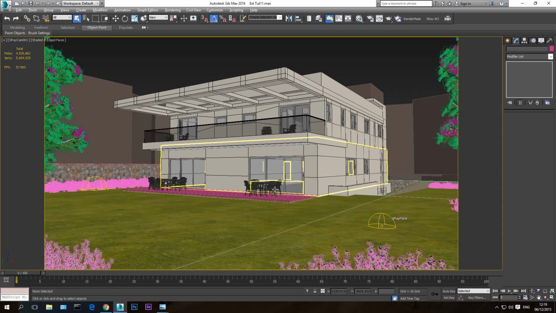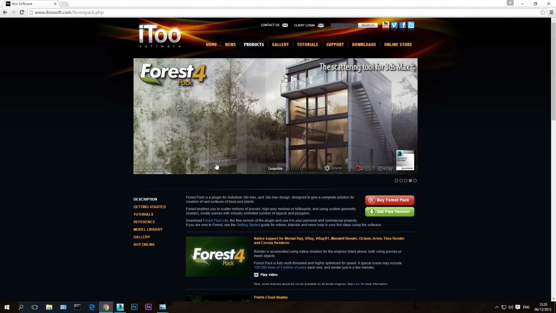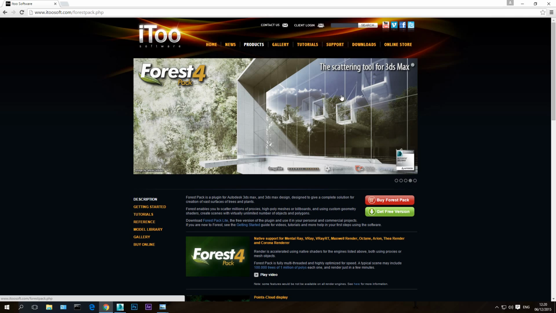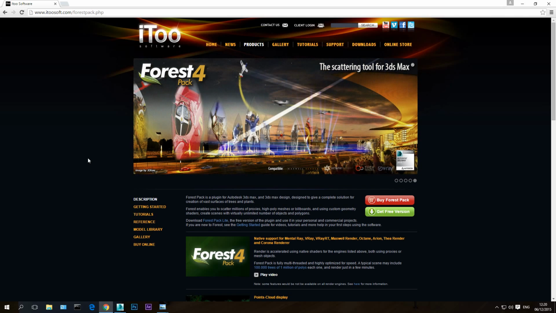So we covered the 3D Studio Max portion, and in this tutorial series I will show you, each lesson, a different plugin, free plugins for 3D Studio Max and V-Ray that make your life easier in creating architectural scenes. In this lesson I'll show you the first plugin, which is Forest Pack, and this plugin is used to create scenes with trees and grass and bushes easily. So you can add foliage to your scene without much effort.